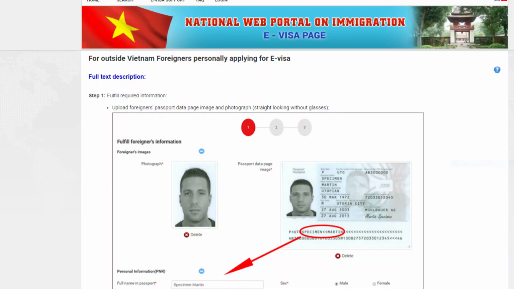Let's say that for Vietnam e-visa, you can directly submit a visa form online at the Vietnam Immigration website. That's one way. The second way is that you can still get it done through a travel agency in Vietnam.